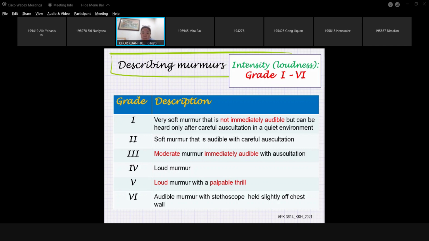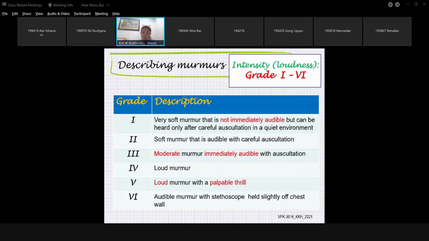Grade 6, no need. Normally, a grade 6 murmur is in dogs that are already very cardiac compromised. You put your stethoscope there, you definitely hear the murmur, and you could even get the thrill, not a problem at all, it's so easy. Some OCD pet owners whose dogs have heart disease can even tell you, doctor, if I put my ear on the chest of the dog, I can actually hear vibration.